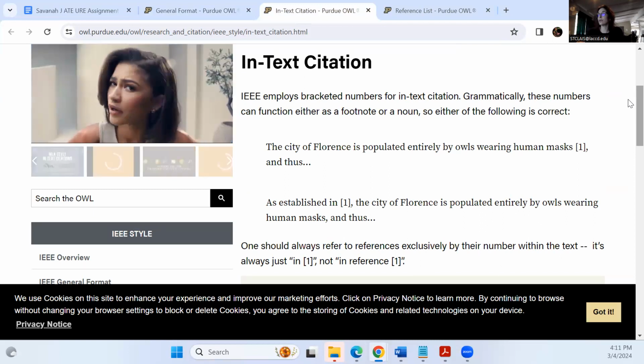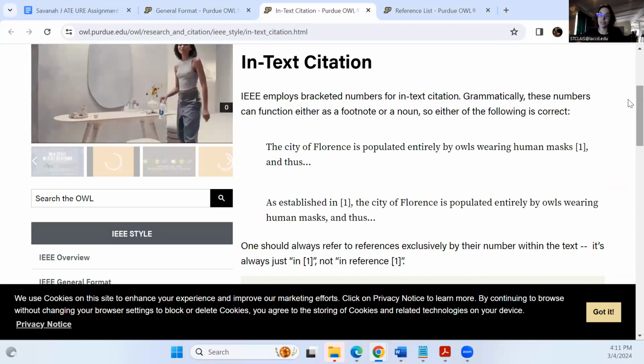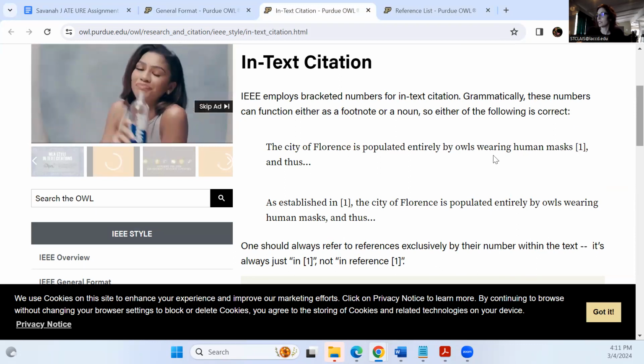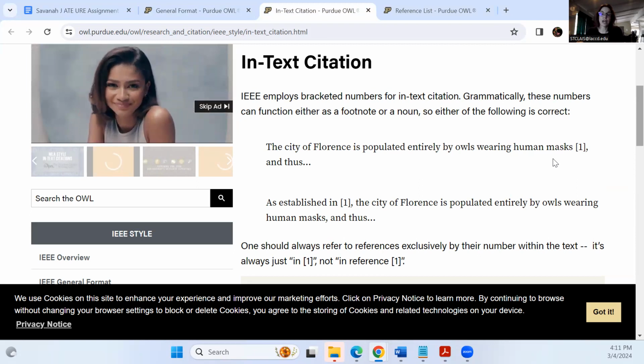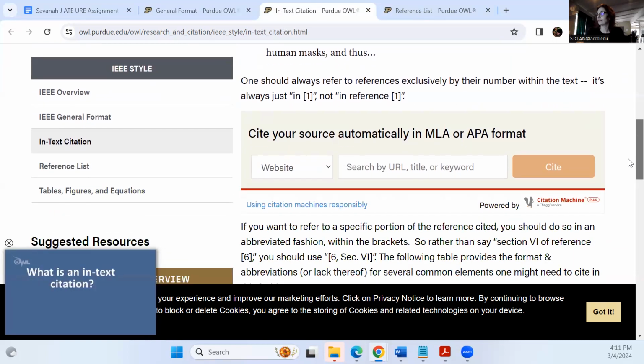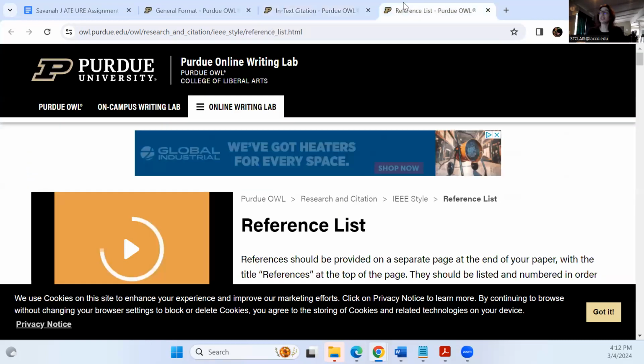So here you're going to use your citations in a numbered manner. So they're going to be in the order that they were cited. And they will be then compiled in the references as endnotes. So here, instead of using the parenthetical notation where you might say author, comma, year, or author, comma, page in parentheses, like you might have seen in some other styles, here you're just going to use a number that's bracketed for your in-text citation. And they give some more details on that that'll allow you to go ahead and explore on your own.